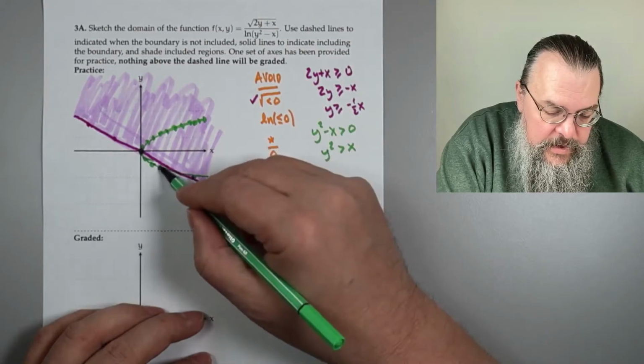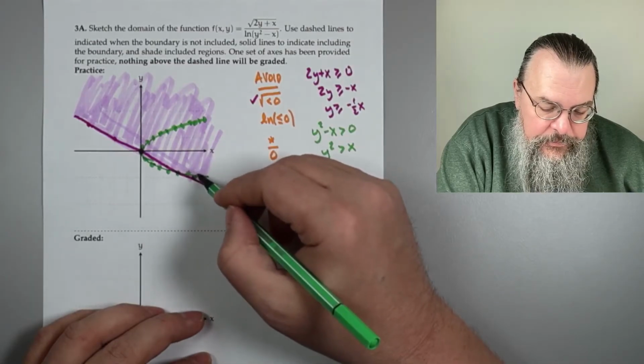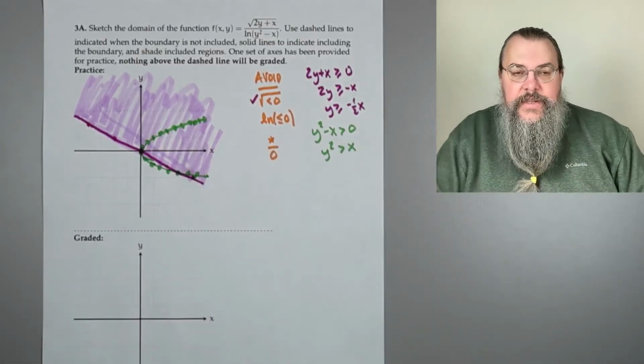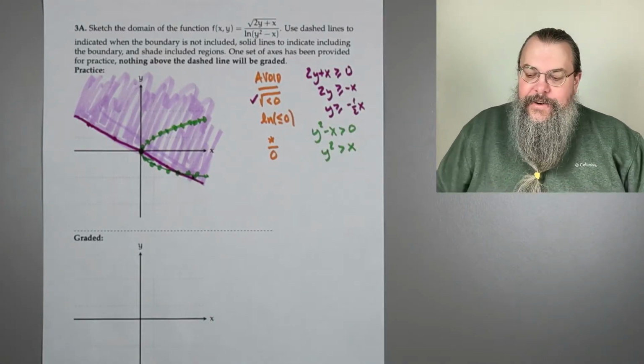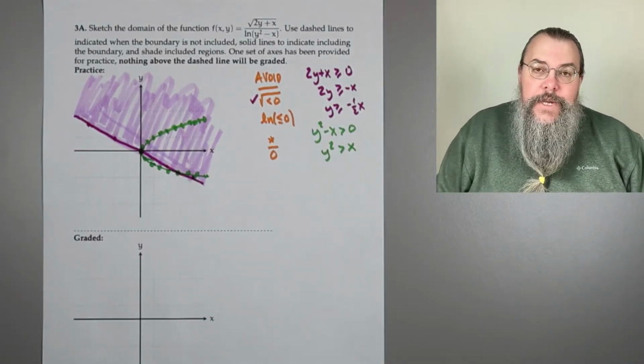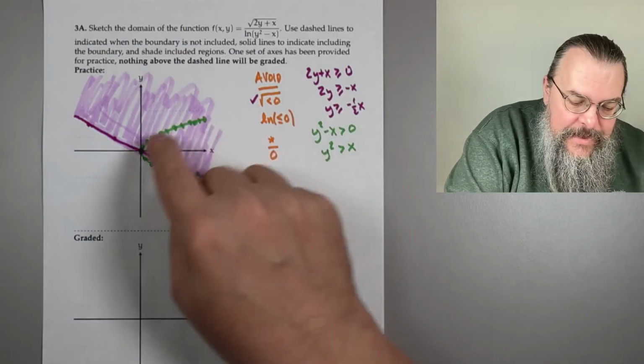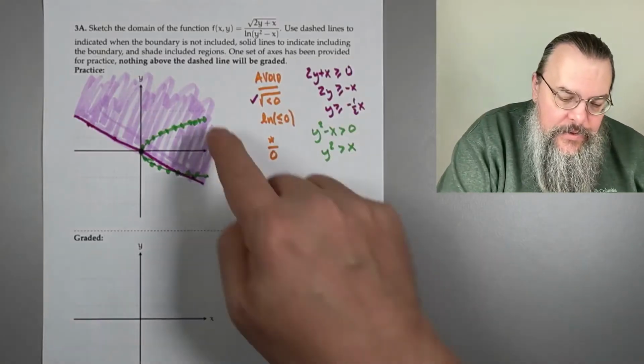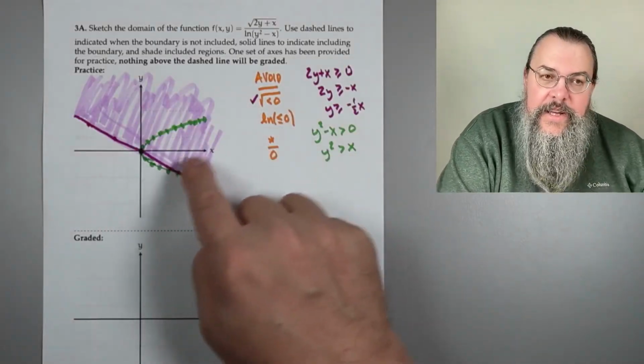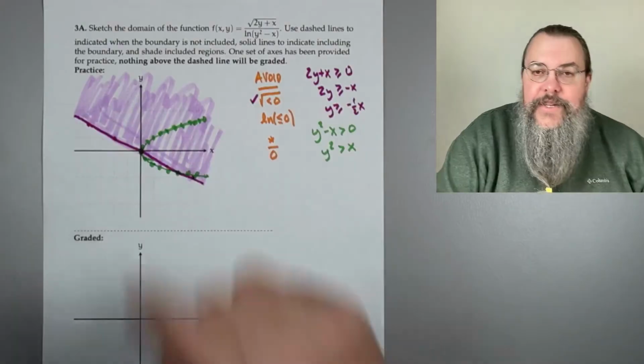Using a lot of ink on this problem. That's all right. There we go. There's our dotted line. Now, which part of the parabola are we in? Just like the line cut into two parts, this parabola cuts into two parts, sort of like on the inside and on the outside.